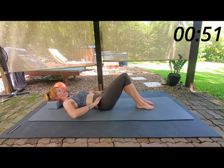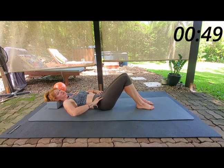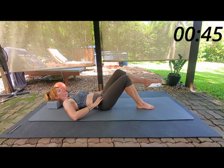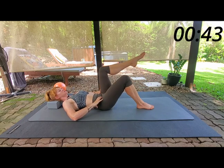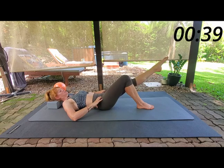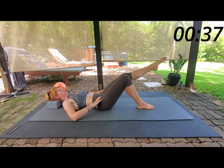Coming back down. Quick T-zone check. Fingers on the inside of those hips. Is it turned on? What's going on with my spine? Is it starting to arch when I get to a certain point? If so, pull it back a little bit.